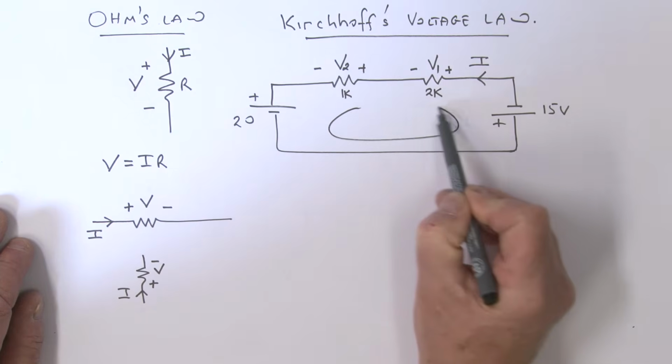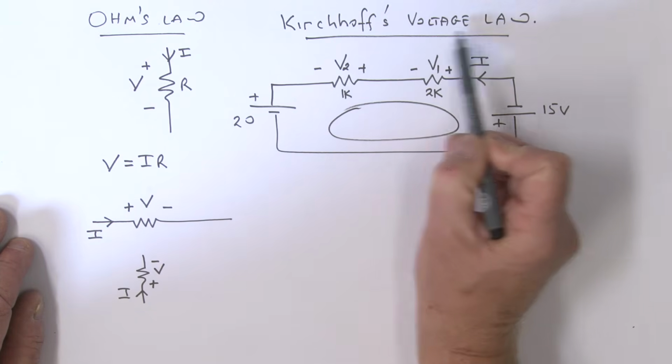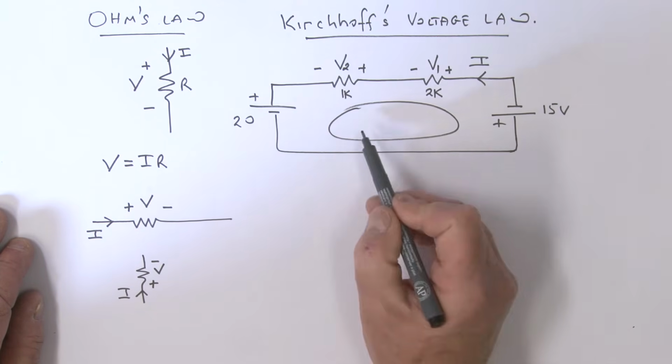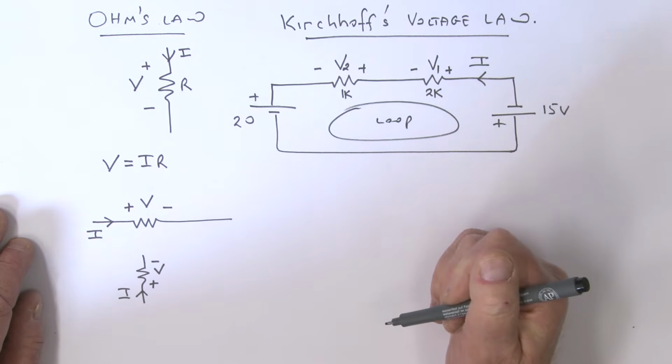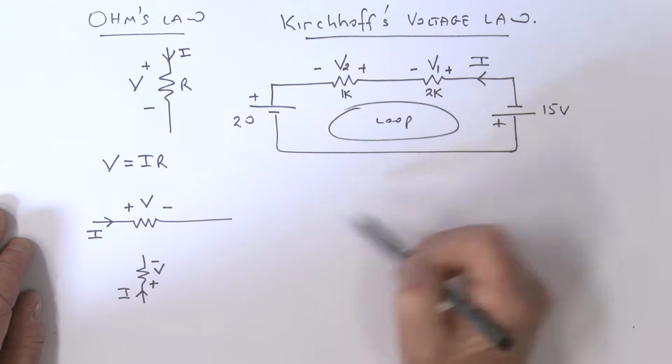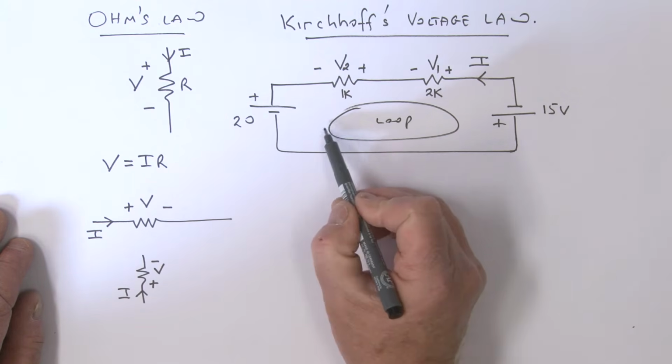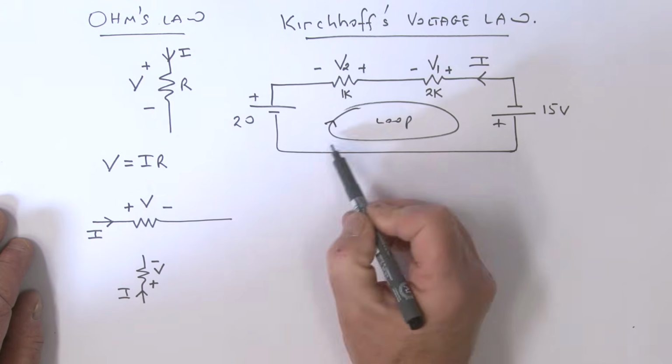All right, so then what we'll do is we'll apply Kirchhoff's voltage law, and we're going to sum these voltages around the loop. Does it matter which way I go around the loop? Absolutely not. Really doesn't matter. Go clockwise, anti-clockwise, doesn't matter. All right, well, let's go clockwise. There we go. Let's have a starting point.